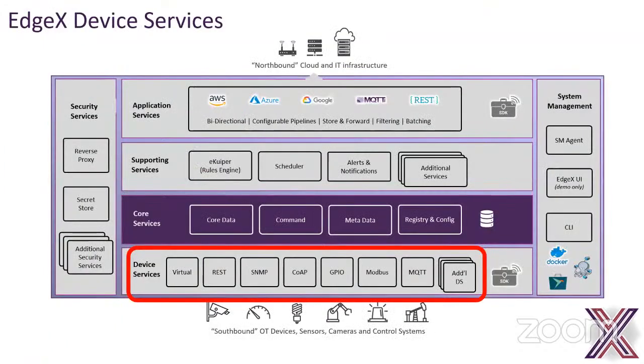So again, the focus of today's discussion is going to be on device services. So I've got them highlighted here in our architecture, the red boxes you see at the bottom. That is, EdgeX project comes with a number of device services already available to you. No need to create them if one of your device services needs to talk a protocol that you see highlighted here, things like SNMP and REST and Modbus. If you need to create a new one, if what EdgeX provides in terms of device services and its connectivity to things out there is something that you find EdgeX doesn't have for your need, for your use case, that's where you're going to use the SDK, and that's what we're going to do today.